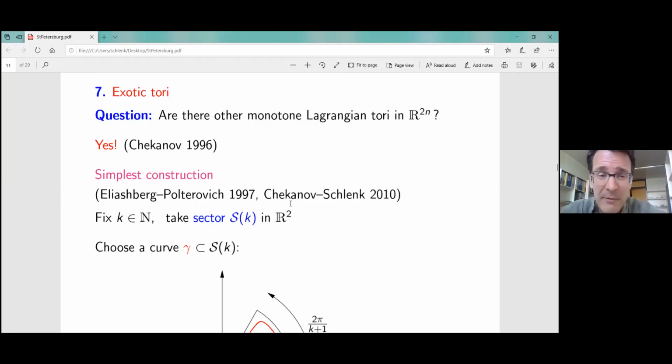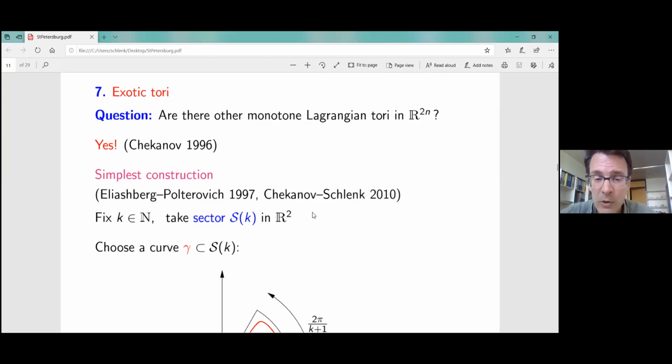Okay, so I repeat, we now construct in R^2n and in other manifolds exotic tori, and they will be monotone. Otherwise, they would not be exotic. So exotic things appear essentially only in the monotone case, because they are distinguished from non-exotic things by holomorphic curves and Floer homology that roughly is efficient only in the monotone situation. It's not quite true, but approximately. Okay, so here is a construction.